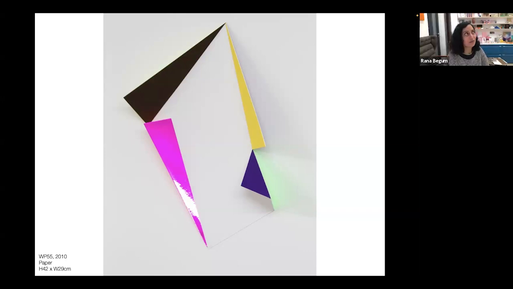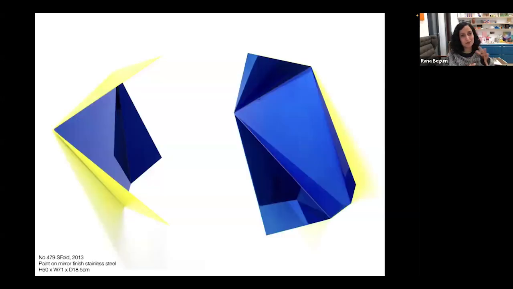Yeah, I think you've hit the nail on the head there. I feel like they have a life of their own when they respond to a space, respond to the light. And I think they're most activated when they have some natural light. With a lot of my work, I crave for them to be situated where they have some natural light.